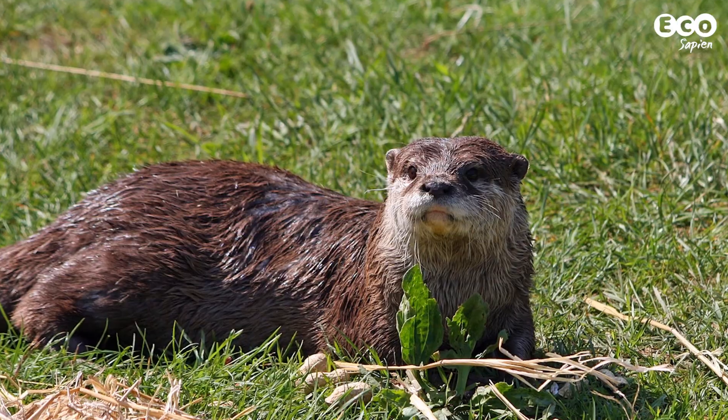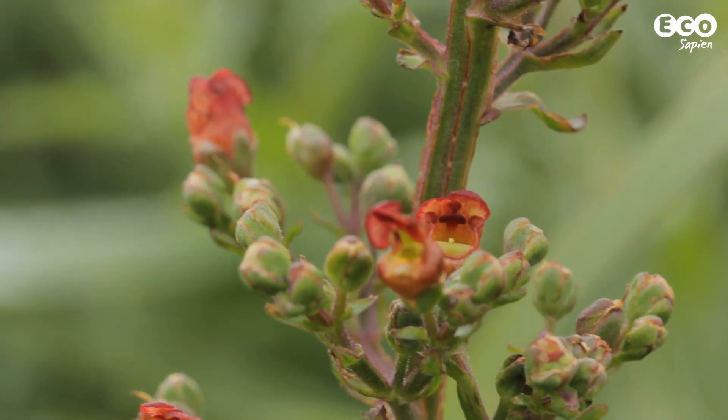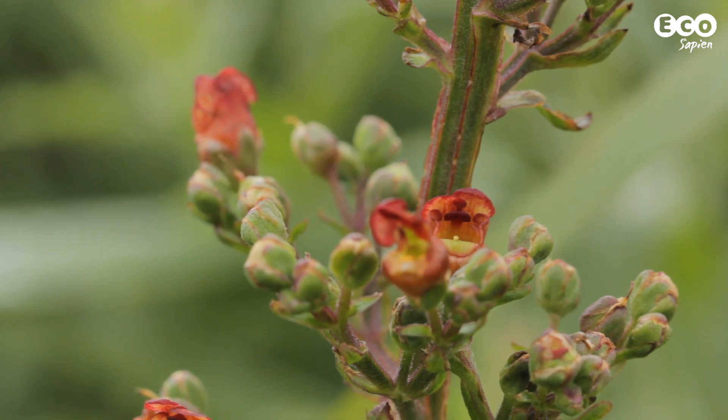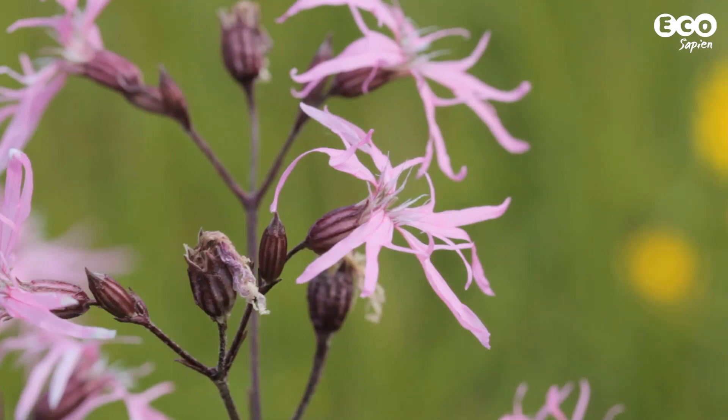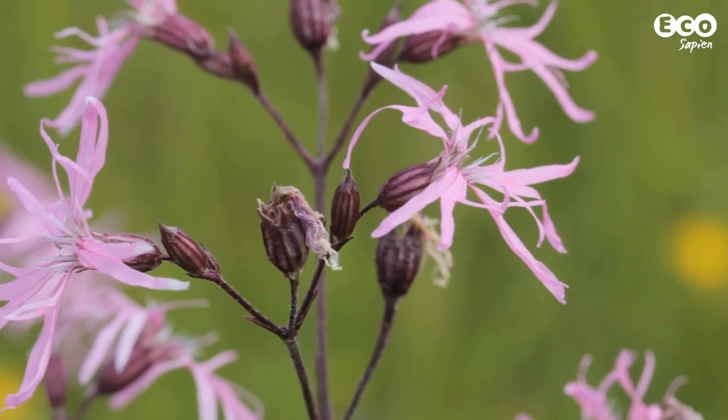We've had species like otter using the site — we've seen signs of that already. Other bird species, including farmland bird species, are using the site in combination with other habitats on the farm, which is brilliant. That feeds into the wider objectives that Albon Wise have for a really farmed environment working well with some of the more semi-natural habitats. Valuable vegetation from Leven Canal has established itself in the ring ditches, and species from the green hay donor sites are starting to appear in the fen.